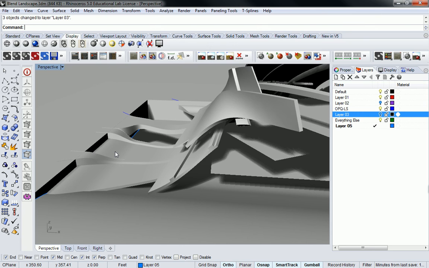So anyway, I hope that at this point, this is a pretty intriguing architectural typology, a little bit of a theoretical exercise, and that you're starting to understand a little bit more about the capabilities of Rhino in blending things together, generating areas that are not easy to conceptualize in a preconceived way.